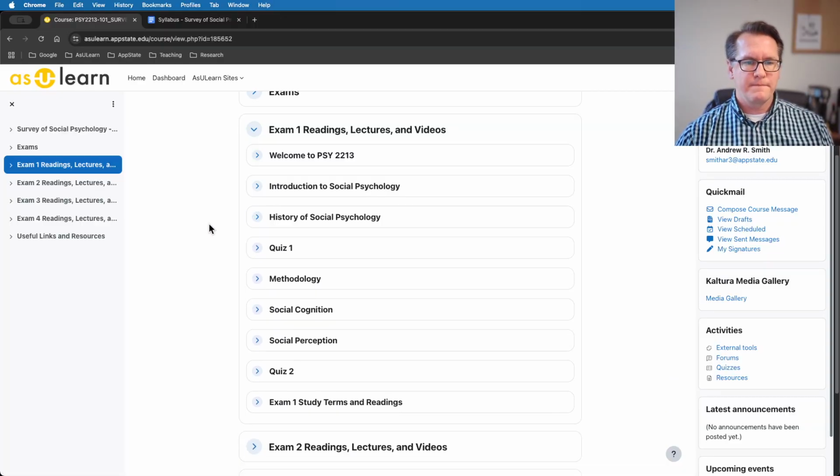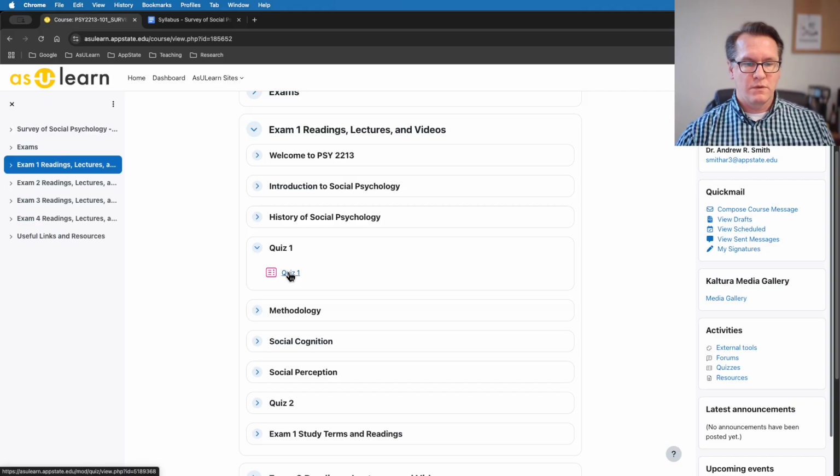Then what we have here is, after every few sections, there'll be a quiz. And so, of course, this is the first quiz. This quiz would then correspond to the information that's above it. I don't think I mentioned this, but the quizzes have somewhere around 9-10 questions on them, and they'll have questions from the top two sections here.